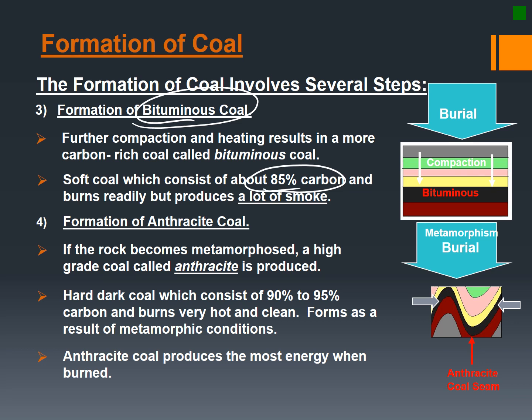And then the last one is anthracite. Okay, anthracite is like the best type of coal you could ever have. What happened is it got squished more, and for anthracite, it is between 90 and 95% carbon. This guy will burn very cleanly. You will not have a lot of smoke, and it will produce a lot of energy for its size. Once again, how do you do that? You squish out that water.